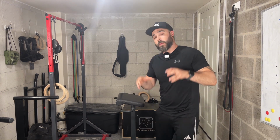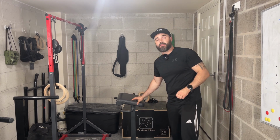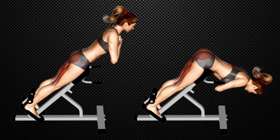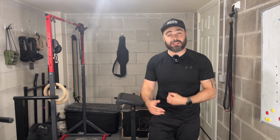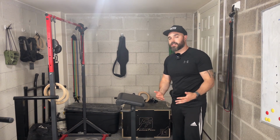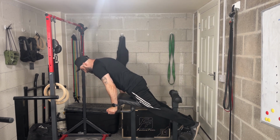So the second exercise, or the main calisthenics exercise that I think is one of the best for the lower back, is going to be the hyperextension on this bit of equipment. Ideally you can get these as a 45 degree, but I recommend getting the 90 degree if you can, because this allows you to have a really large range of motion. It also allows for more of a degree of changing leverages and how much intensity you can place by moving your body to make it so more work can be done by the lower back, but also it puts you in a position where you can actively recruit your glutes and your hamstrings in one. And it's a very simple exercise to be able to do, but you can get a lot of benefits from it.